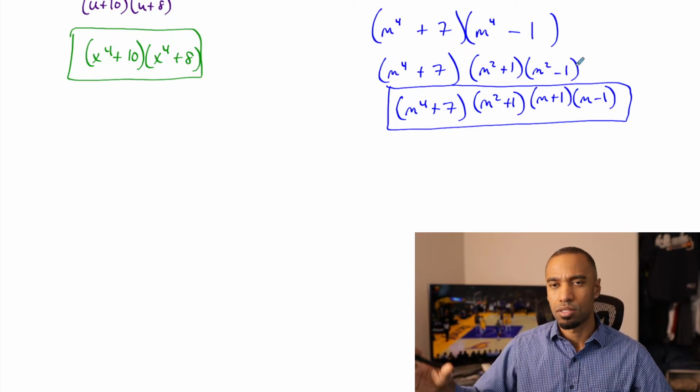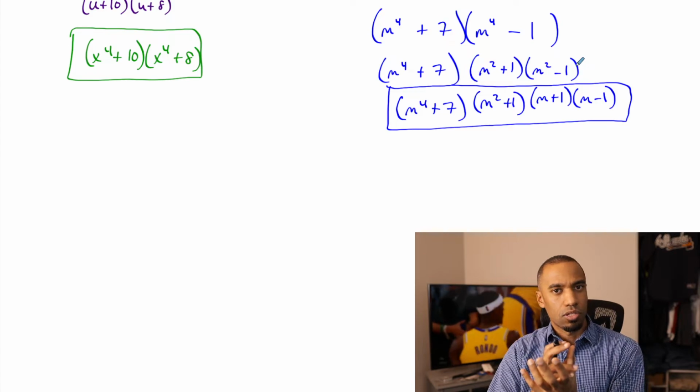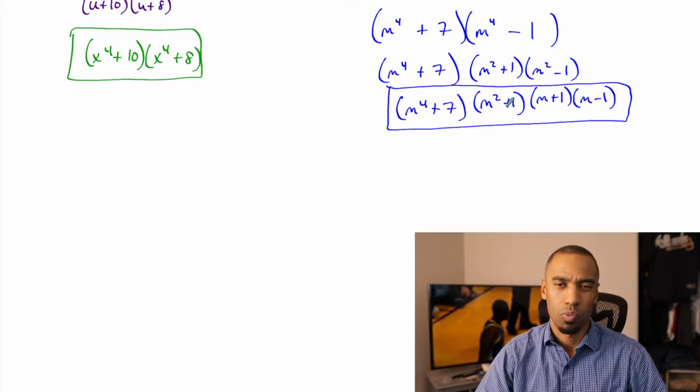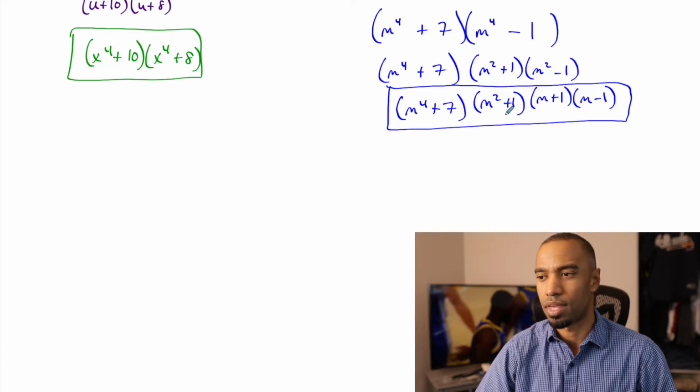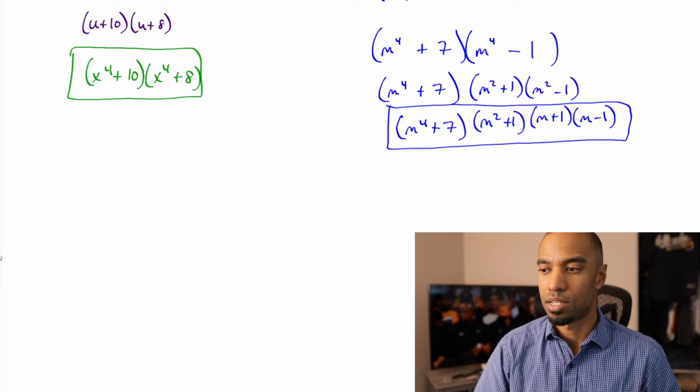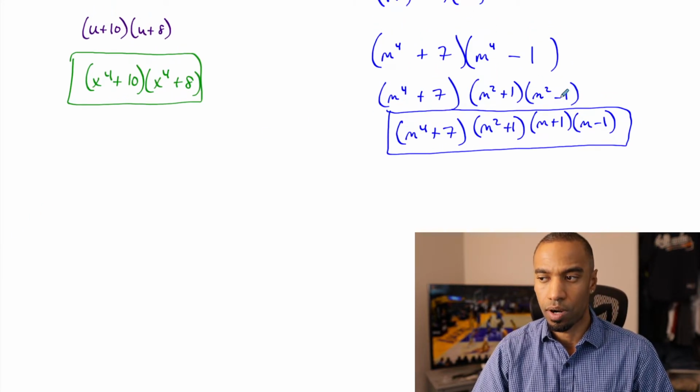We've talked about this in the past, that the linear term cancels. This is negative 1m plus 1m, and they're gone. M squared plus 1, there is no sum of 2 squares without there being some sort of linear term. There is no sum of 2 squares. That doesn't factor down anymore. A difference of 2 squares does.